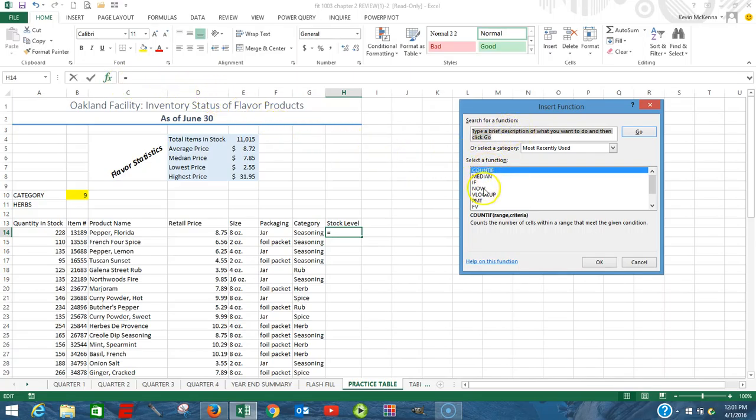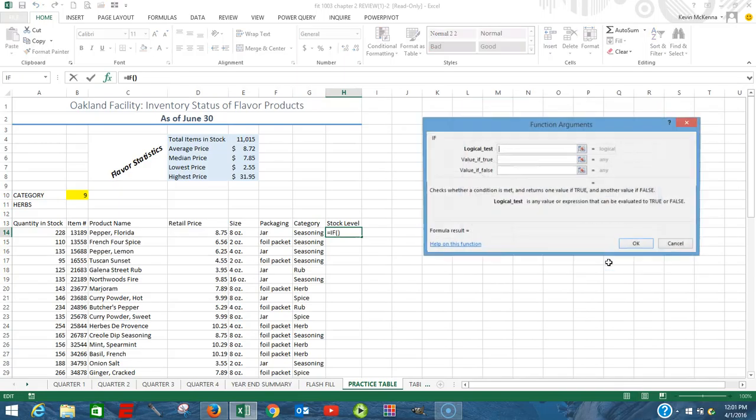Now, once again, if it's not showing, we would type in if, click on go. The function would pop up and it would be highlighted. We would click on OK.